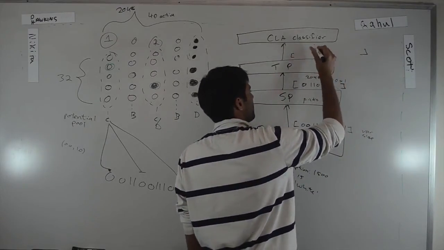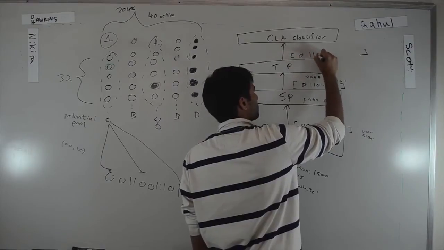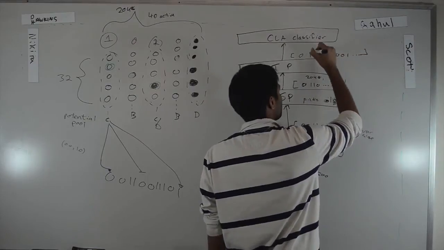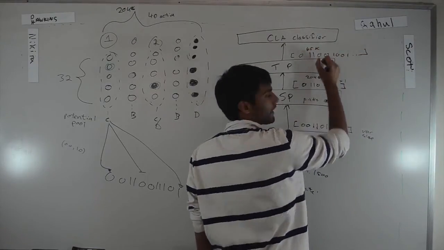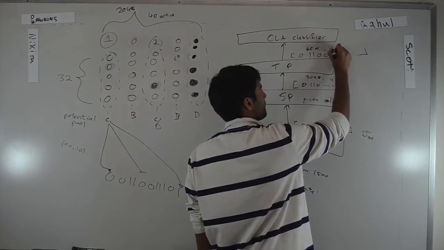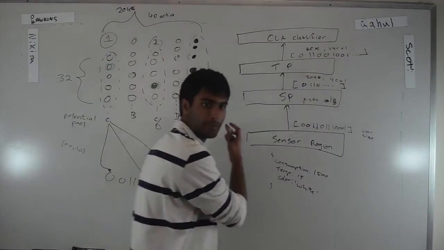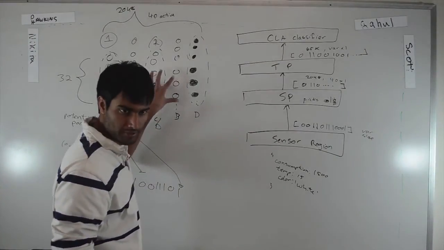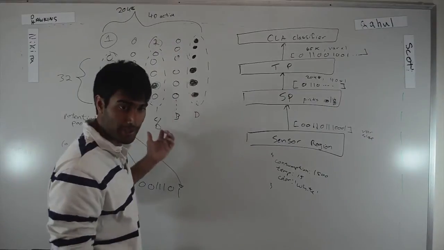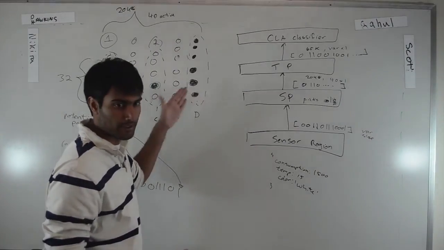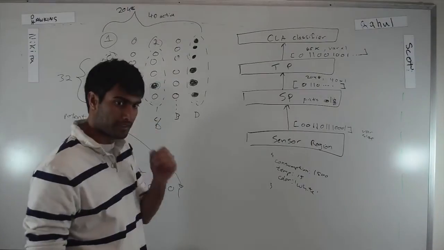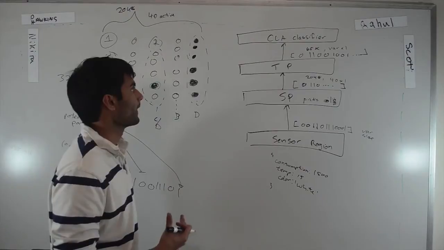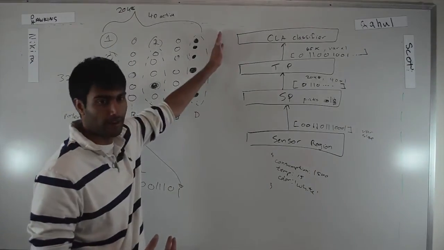which is bigger, and the size of this is 65,000. And it has a variable number of ones because some could be bursting. In general, if everything's perfectly predicted, it'll have around 40, because that's one per each column. But sometimes you can have multiple in each column. Sometimes you can be bursting. So it's a variable number of ones, but it's not very many. It's relatively sparse still. And then we feed that into the classifier.